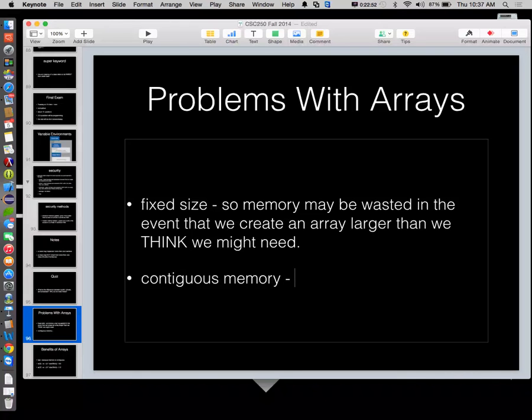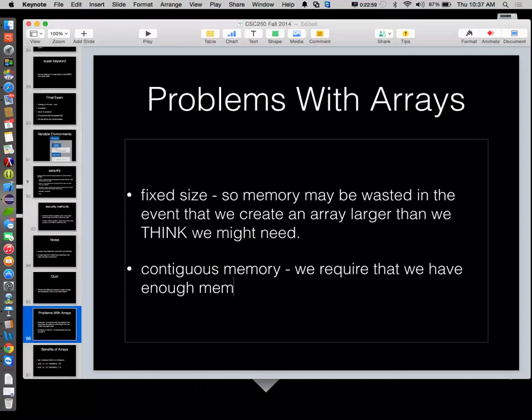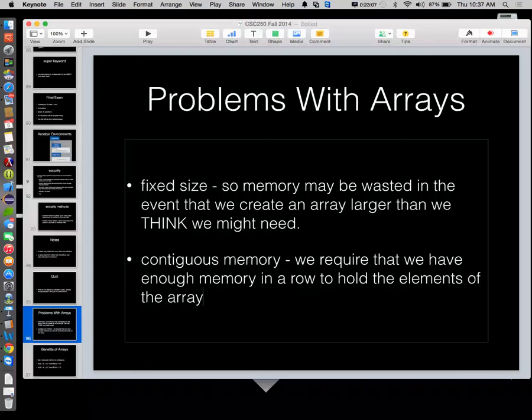That is, we require that we have enough memory in a row to hold the elements of the array. So if you're going to create a really, really big array, let's say it's going to hold 2 billion integers.